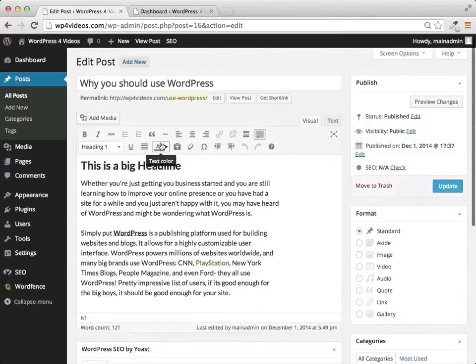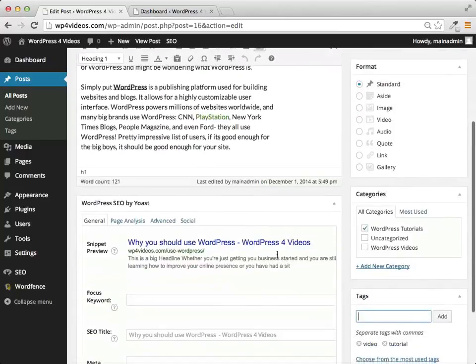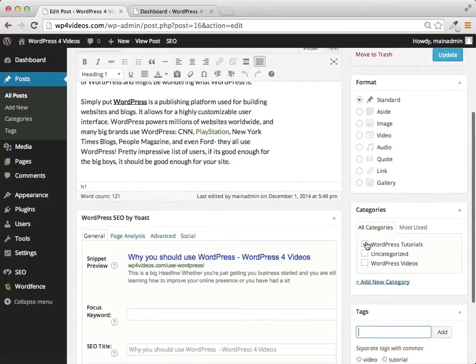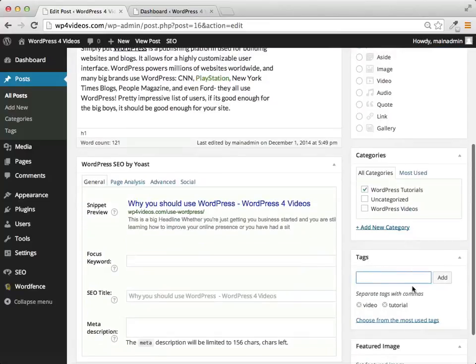So now, not only is this particular post in the category of WordPress tutorials, but we've also tagged it with a couple of strong keywords so that people on our site are really going to know what the content is about.